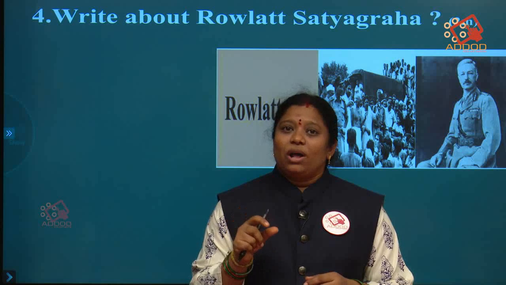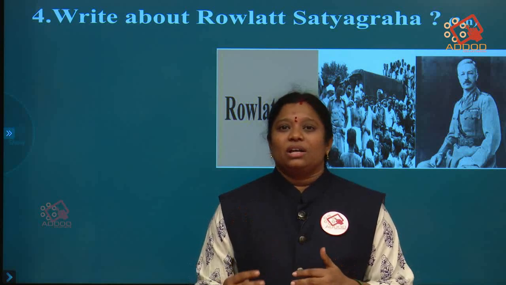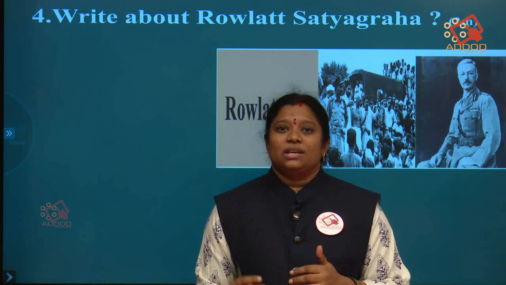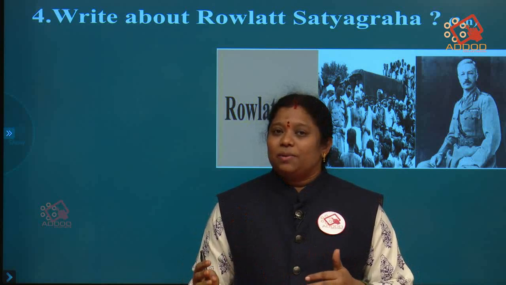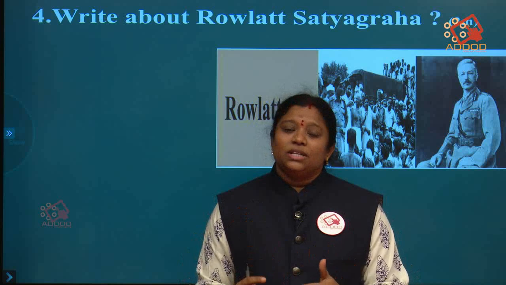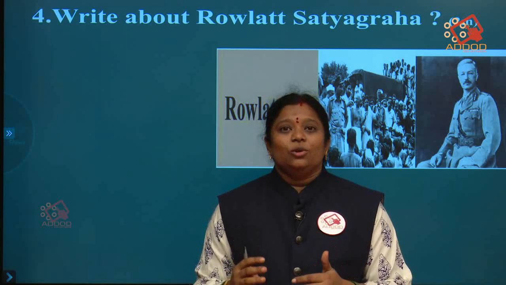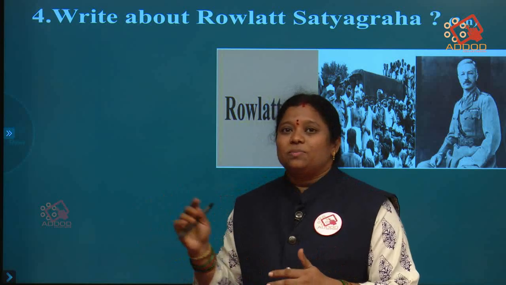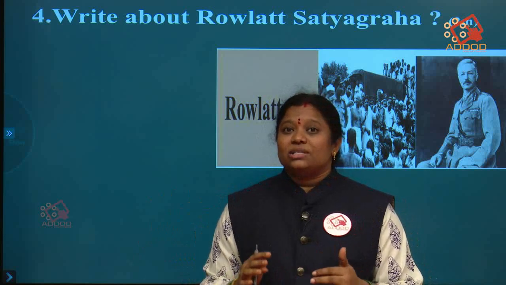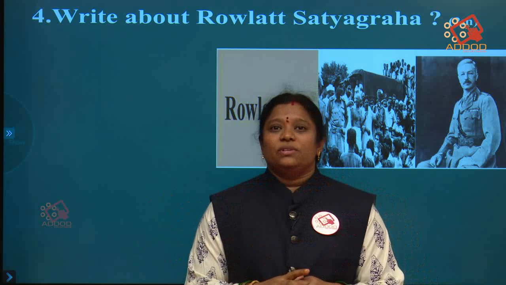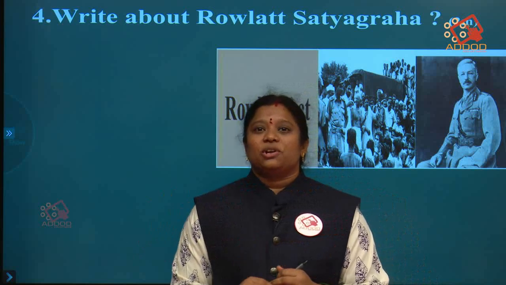And when the Jallianwala Bagh massacre occurred, soon after, Gandhiji entered into national politics and gave a call for the non-cooperation movement. As part of the non-cooperation movement, many things were done, and not only that, Hindu-Muslim unity was also brought about. So this is about the Rowlatt Act, which curbed the fundamental rights of Indian citizens under the British government.